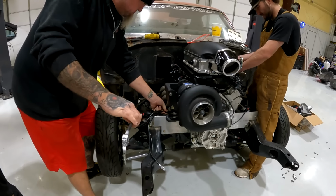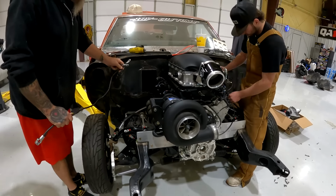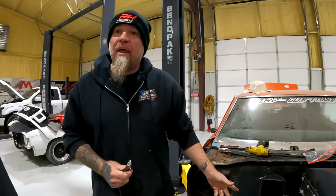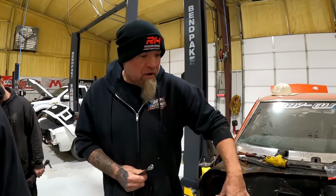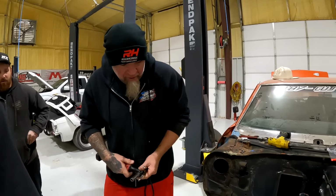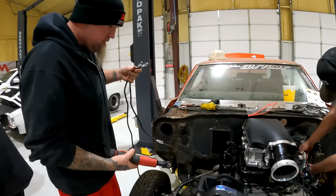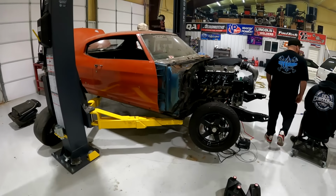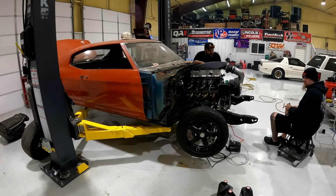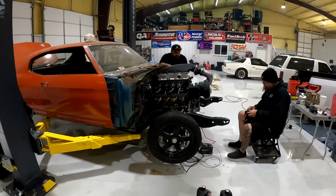Now we're kind of getting some electrical stuff in line here, so we can put the front end on. And honestly, we may not even have to put the front end on yet. But we can at least run some power to some stuff, start checking all of our electronics, click everything through the Fuel Tech. And just see about it. You ready to fire this deal? I mean, should be.